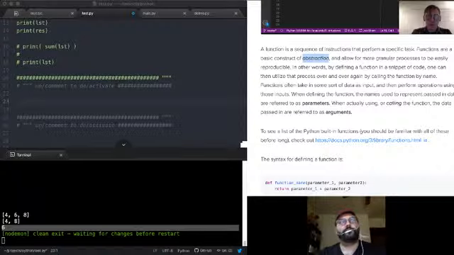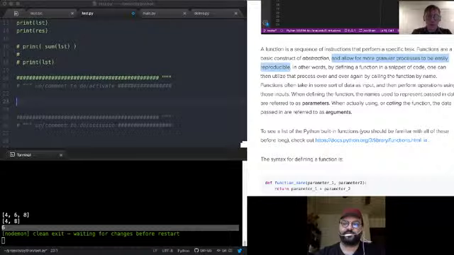So Python has functions, and classes are also considered an abstraction. Functions are a very simple type of abstraction and allow for more granular processes to be easily reproducible.